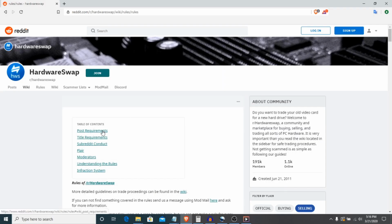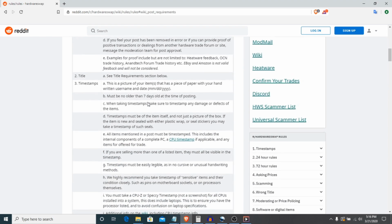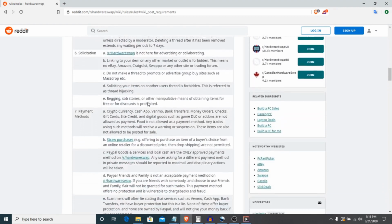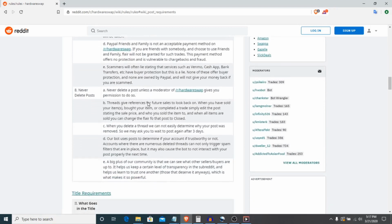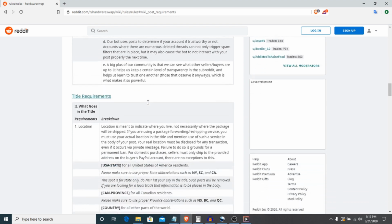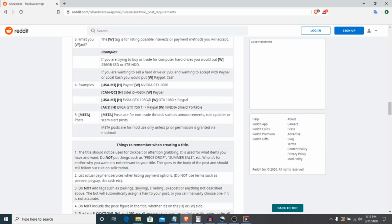Let's finish up by going over the rules to avoid scammers. Firstly, never buy from someone who hasn't provided timestamps. If they can't even prove that they have the item, then they can't be trusted. Some scammers will attempt to fake their timestamps, but these fakes are obvious to spot, since the faked timestamp won't look like real handwriting and will usually be in some sort of a common font.